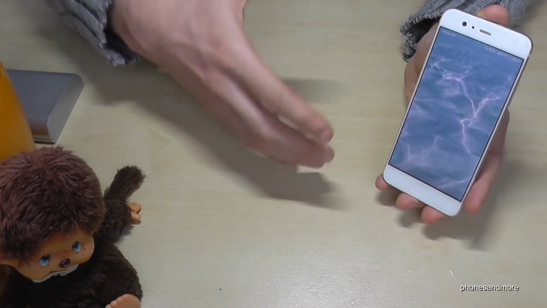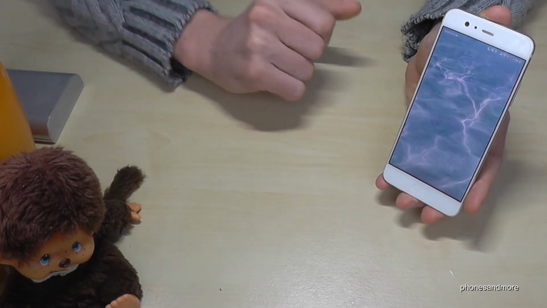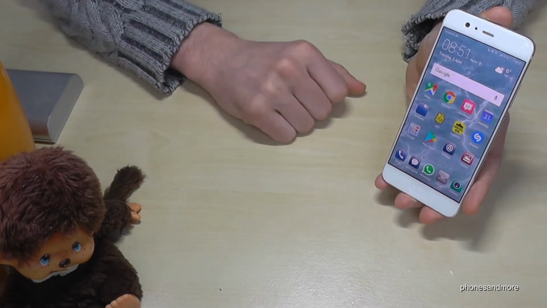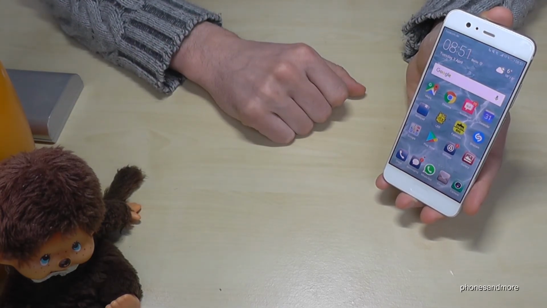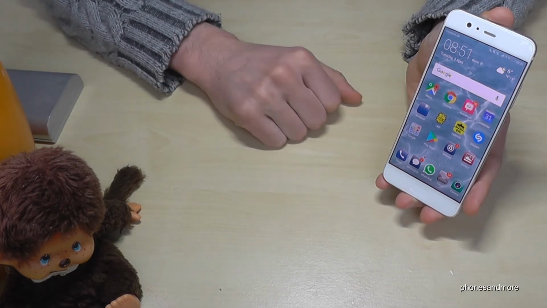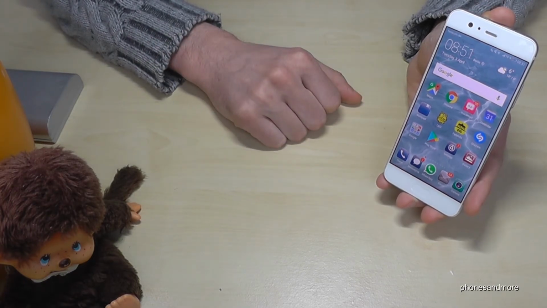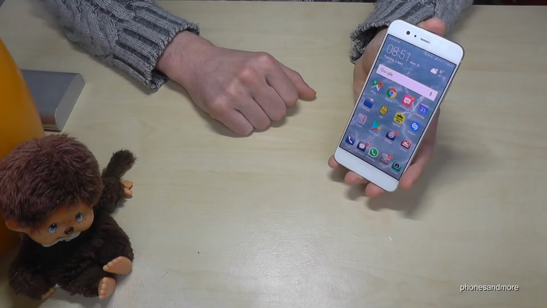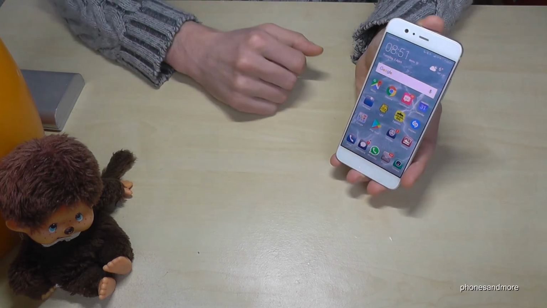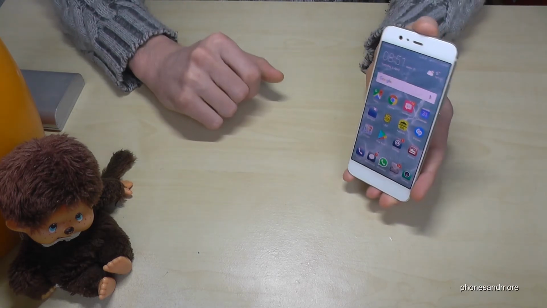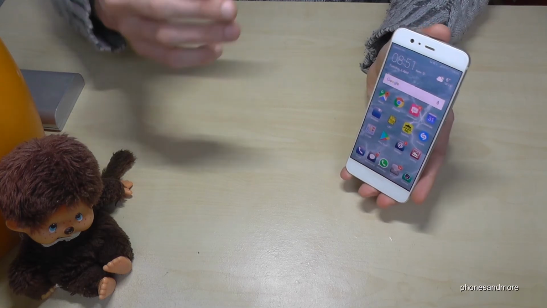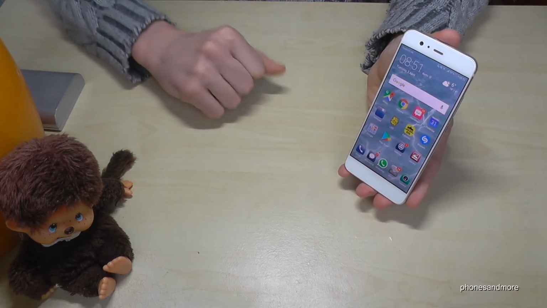So if you do the simple mode, nothing will be erased from your phone, it's still the same, and you can just try it if you feel better with that mode. I hope I could help you with this video, and maybe give you something new for your phone, because the P10 and the P10 Lite are pretty good phones.